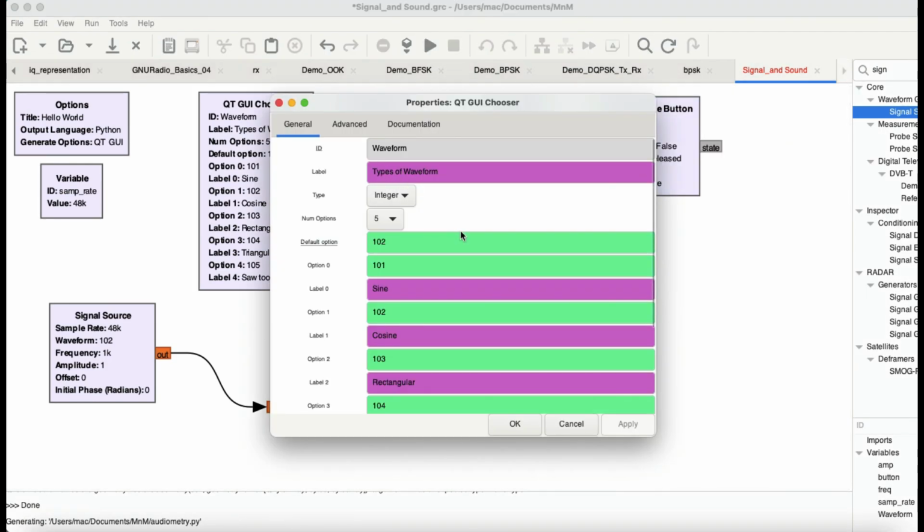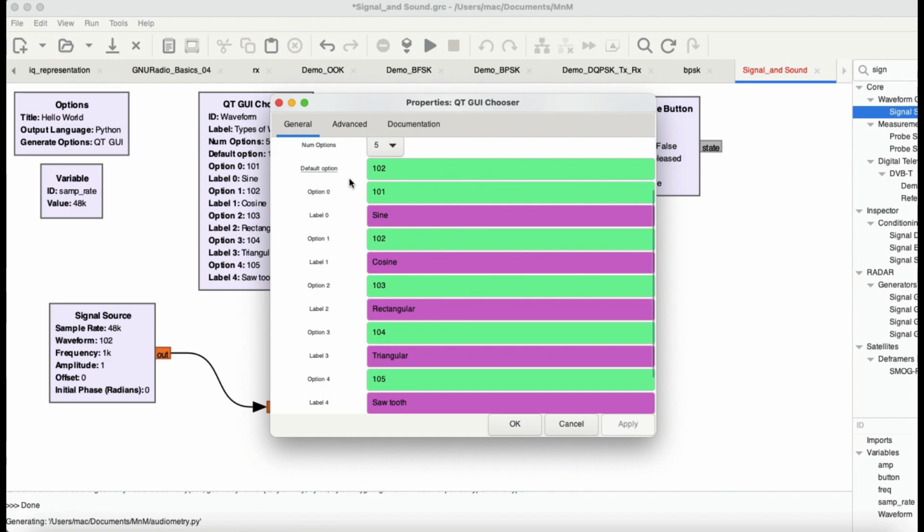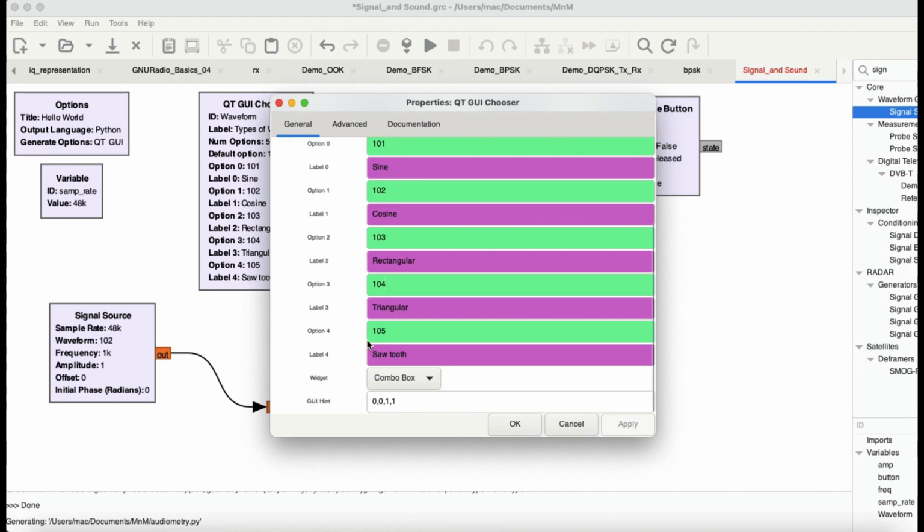These are the different types of waveforms I can generate. Code 101 is for sine wave, 102 is for cosine, 103 for rectangular or square wave, 104 for triangular wave, and 105 for sawtooth. These are the default values that you should know.